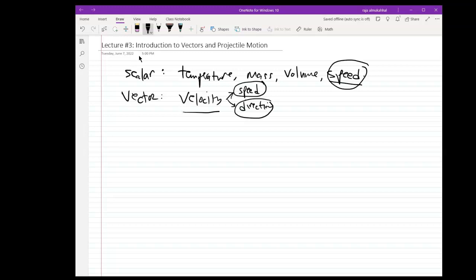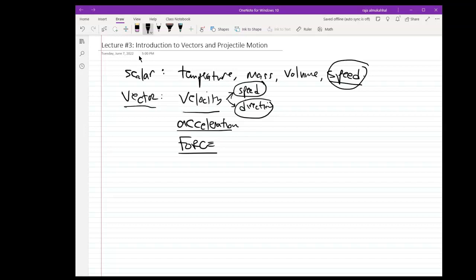Another example of vector would be acceleration. And also the force. Those are the three major variables that we deal with as vectors. So for example, the force, when you walk towards the mall and you stop at the door and you see a sign on the door that says push. Well, it gives you a sense of direction, this word. So you push. So you exert a force in the direction against your body to open the door. If it says pull, you exert a force in a certain direction and so on. So the word itself gives you a sense of direction. So such words or such actions are called vectors.